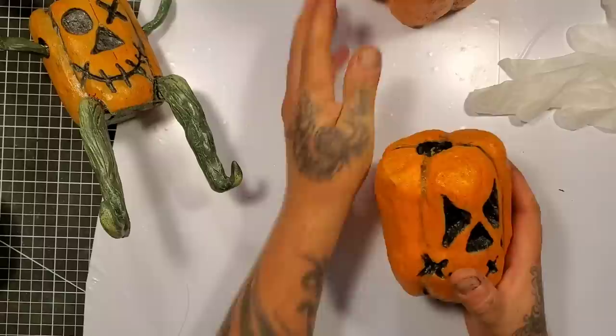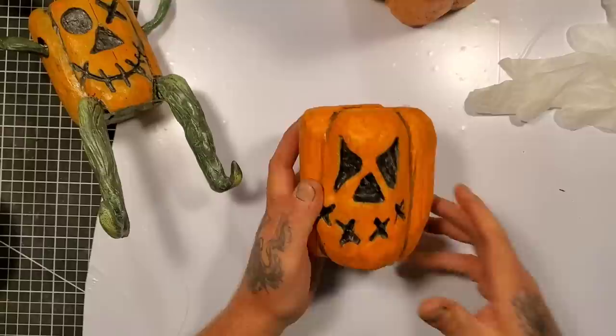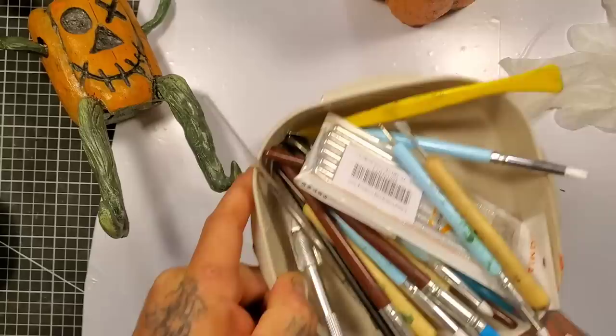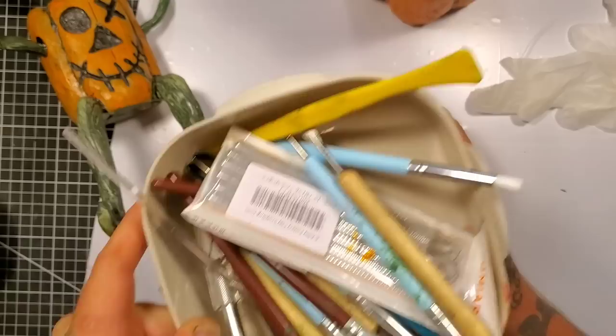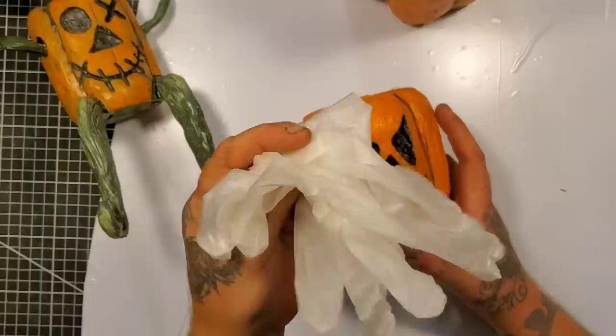So what tools am I going to use today? Well, I got some wire coat hangers. I got these tin snips. I got some green acrylic paint. I got some yellow paint too. I got these bullshit tools here that I wasted money on. Tin foil. Water. And some rubber gloves.